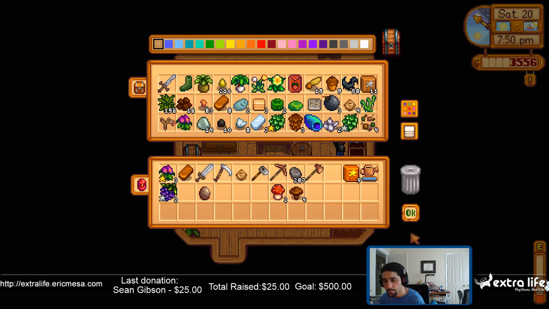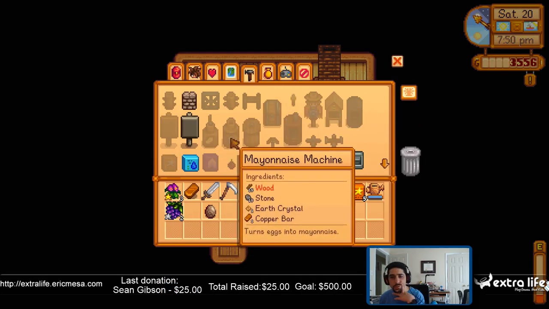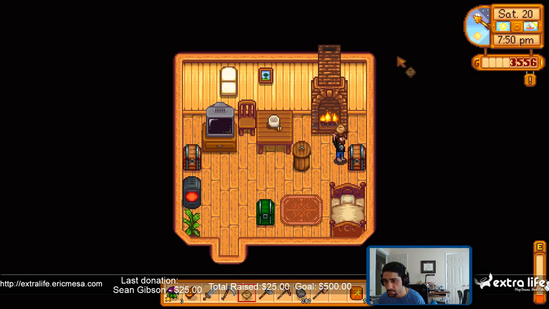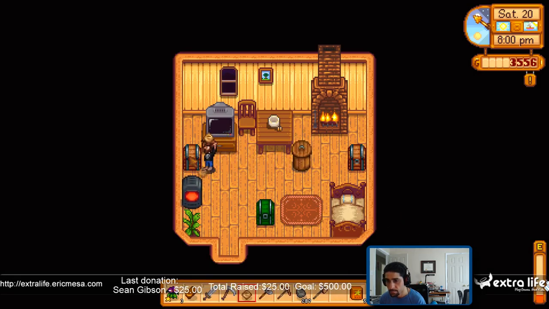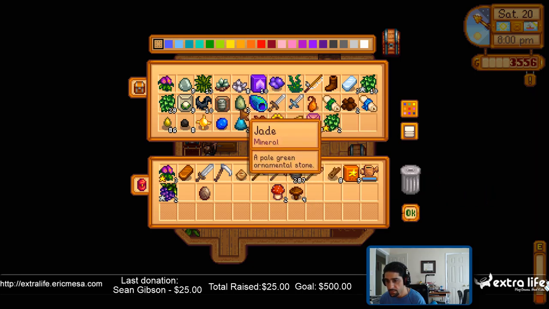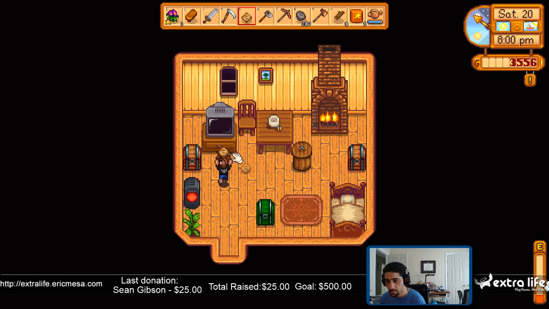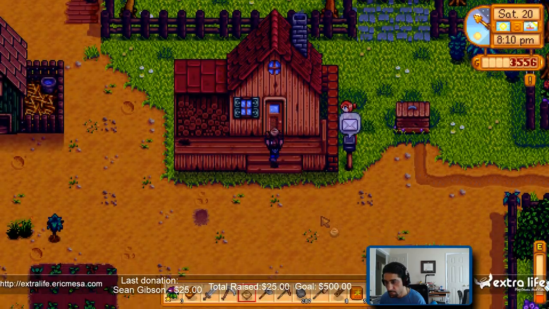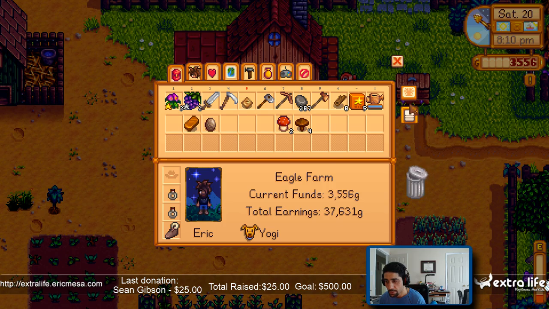Earth crystal. This is a weird recipe for this thing, earth crystal. And 15 pieces of wood. Hopefully I got at least that much wood somewhere. Really? I don't have 15 pieces of wood? Lame. Maybe I've got enough energy for some. Oh, you know what? I can eat my grape.